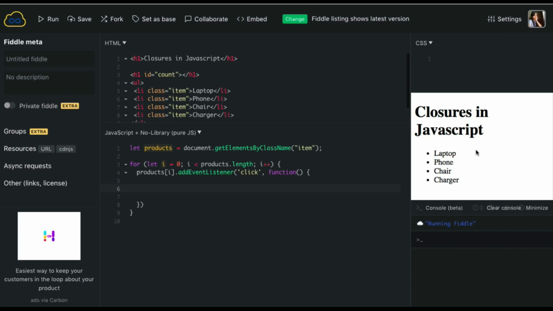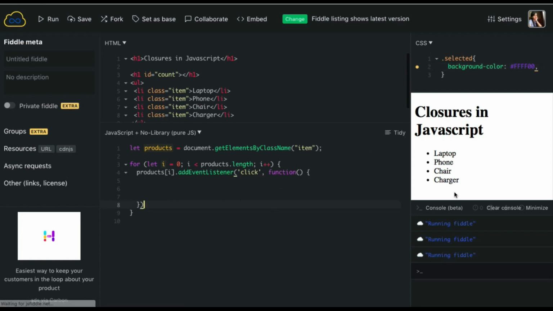So now what I want is one CSS class that I will add here, maybe a selected class, and I will add some basic CSS rule, nothing fancy. So I will say background color, let me add yellow as the background color. And now what exactly I want is that whenever I click on any of these elements, I need to check if this selected CSS class is already added, then remove it from there, otherwise add it, so that we can highlight my UI, showing which item the user has selected, right?